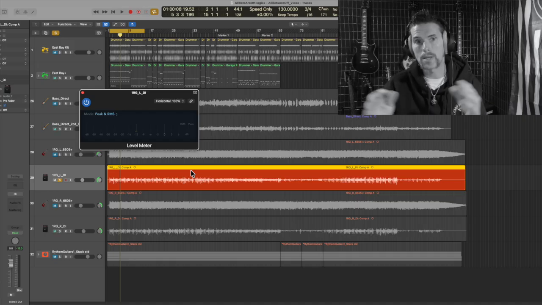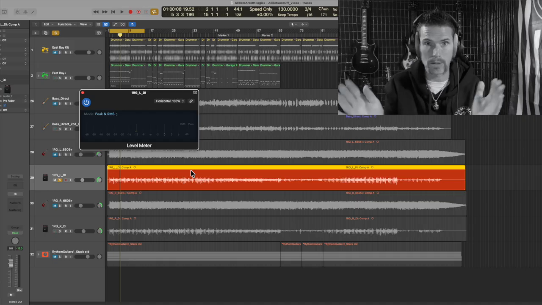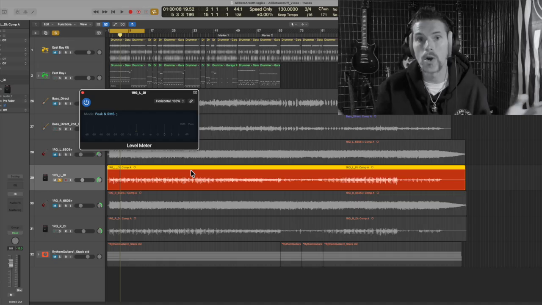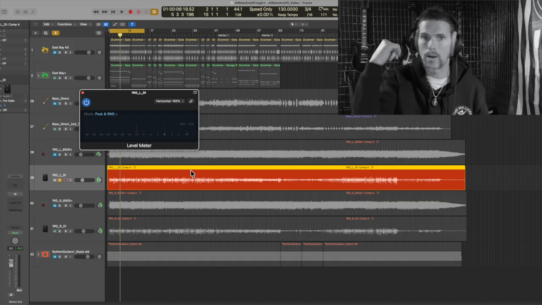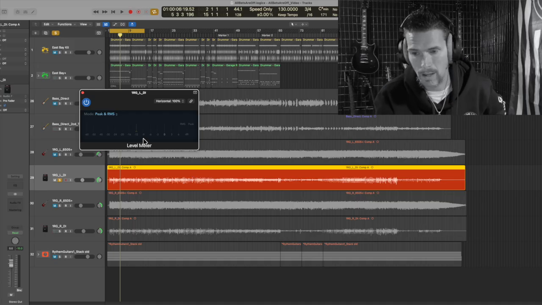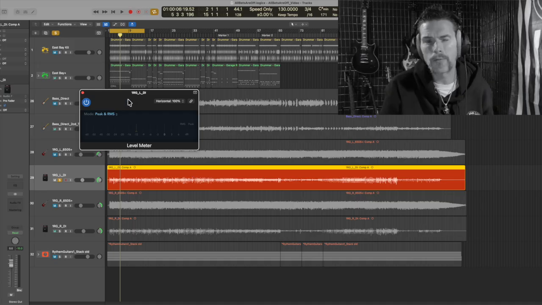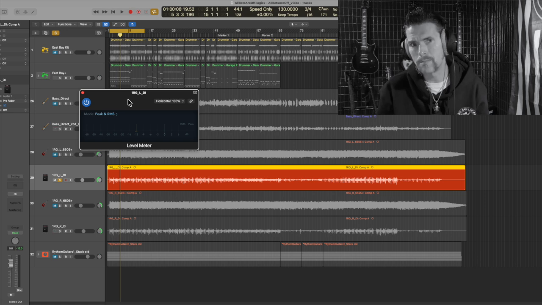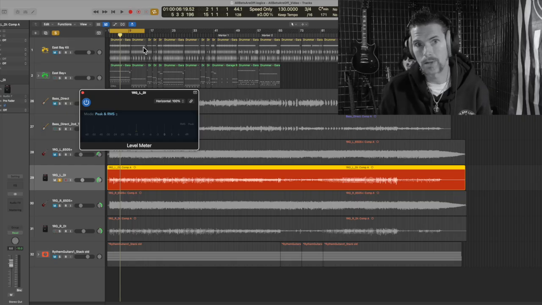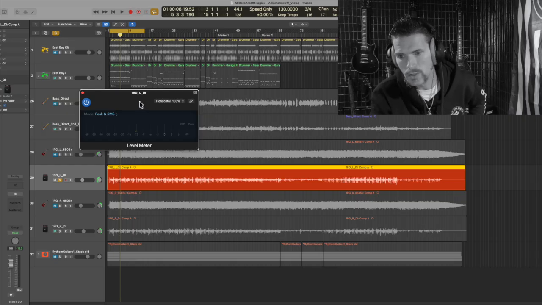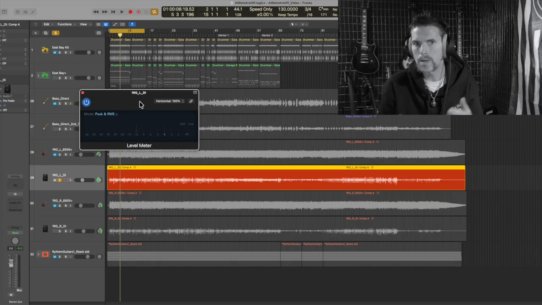You don't want to touch that 0 at all, or go past 0, because it's no good anymore. If you go anything close to that, you want to redo your track. And if you send your stuff out for someone else to mix and master, the engineer is going to send it back to you and tell you to retake the tracks if it's too close to 0, because they can't work with it. So by keeping it between -9 and -6, you've got a lot of room to work with all your plugins.